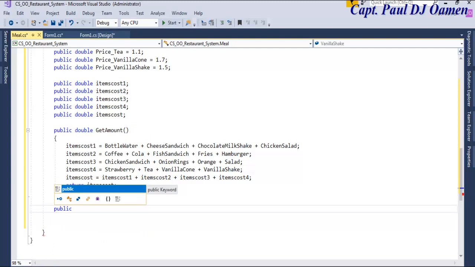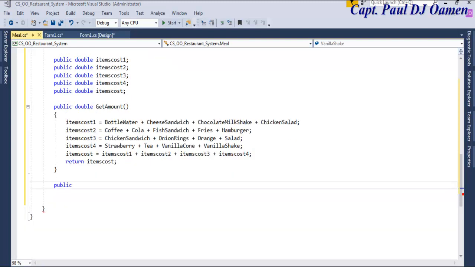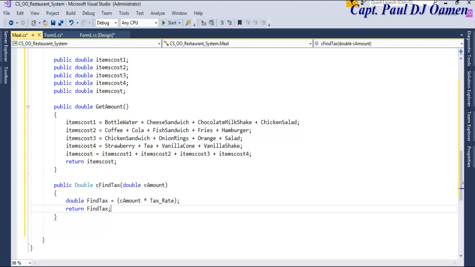All right, and that will be, so that's going to be, let's say double C find tax, and that's going to be double amount, maybe C amount. Okay. And we enter curly braces and enter as follows for the tax. So that's the tax rate.